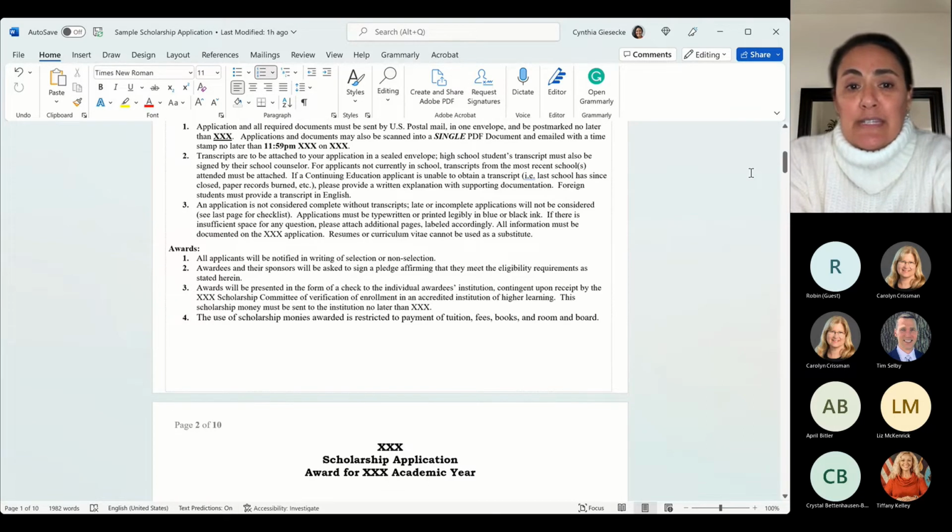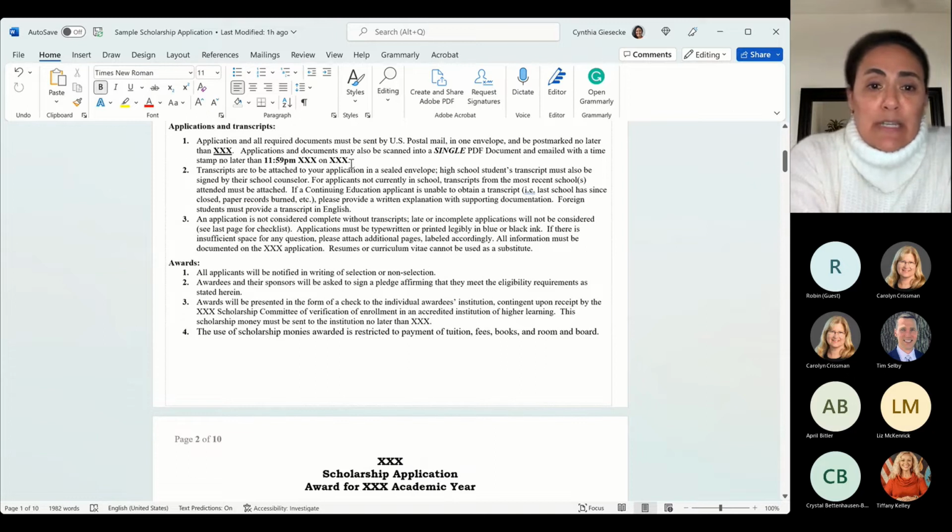This one here, you can tell in this bold area here that if they're going to email it to the scholarship chairperson, it has to be emailed with a time stamp that's no later than 11:59 p.m. on whatever date. It even goes down to postmarked no later than.